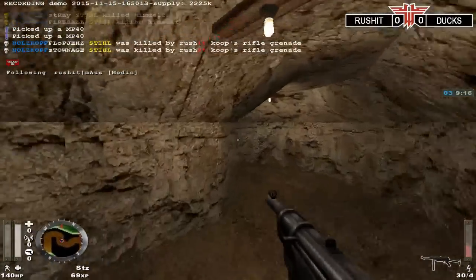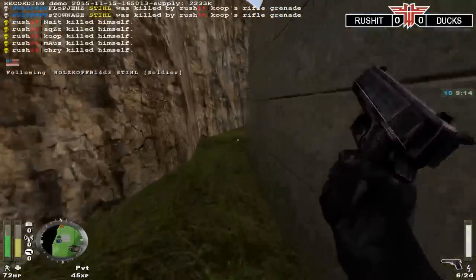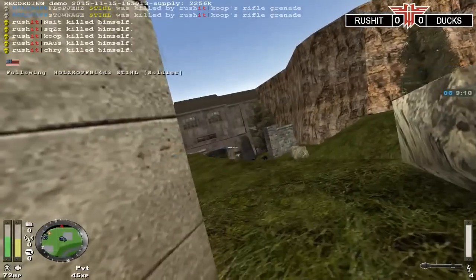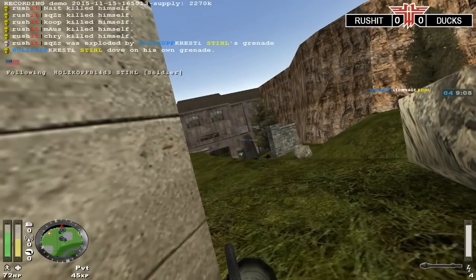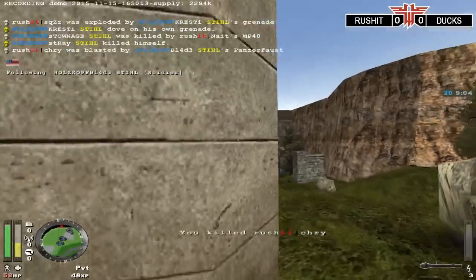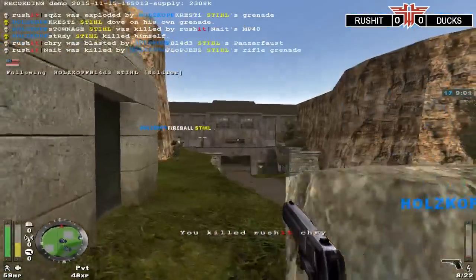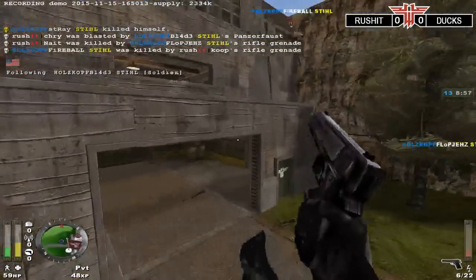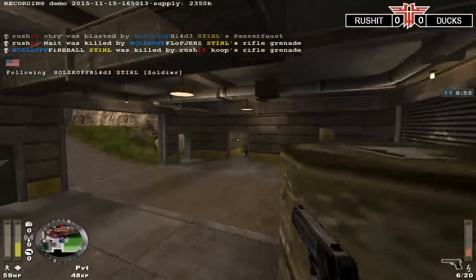Coop's rifle grenade comes out on the main road, takes down 2, and they are pushing in that upper area. They have got Blade on the soldier this time, and they are running out of ideas. They're hammering at the door, but so far so good. Yeah, every single question that's been asked of them has been answered. The Rushit team defending supremely well, but they have opened up this lower area just a little bit.